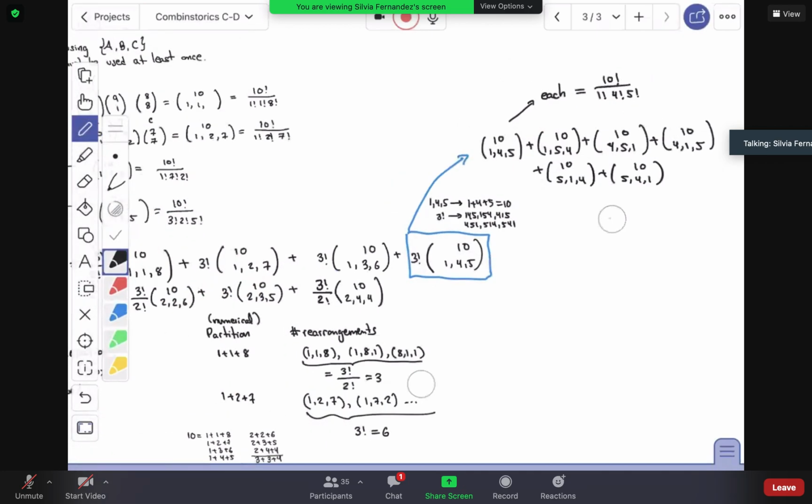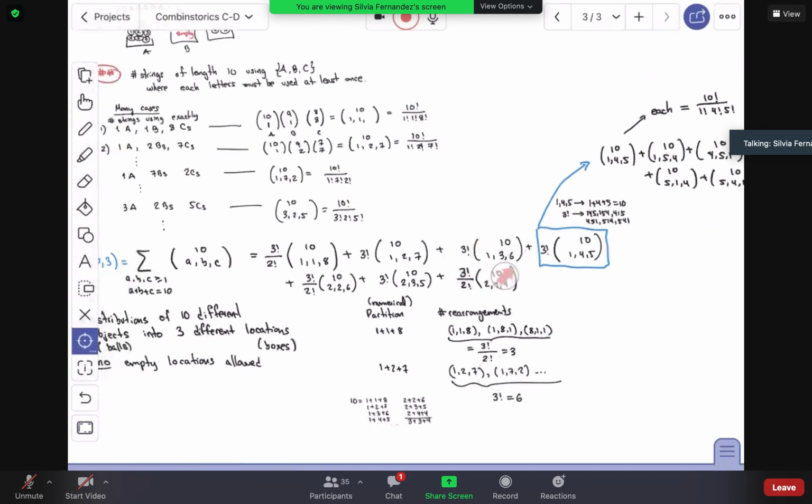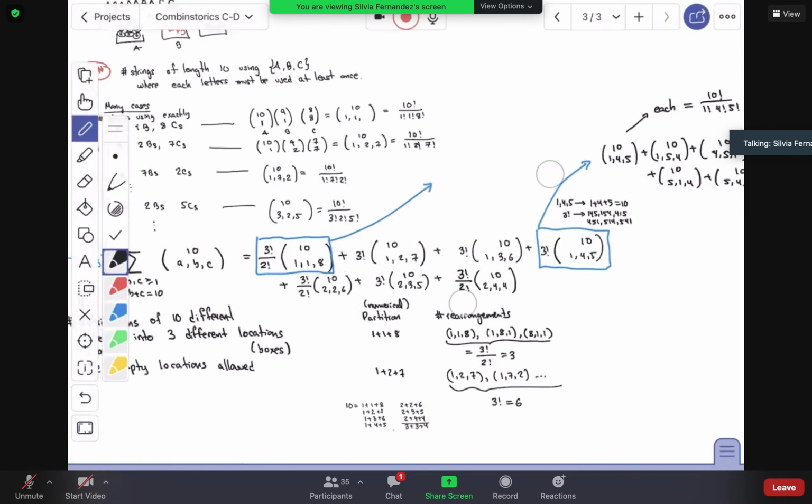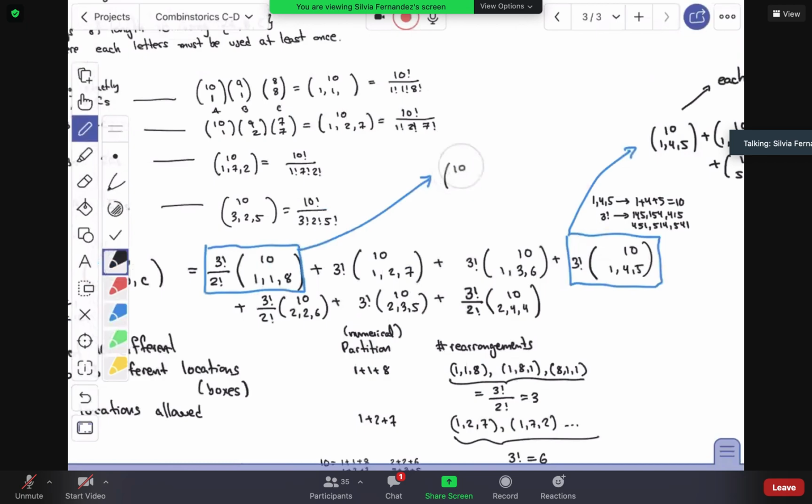I'm just grouping them. This one is accounting for the 10 choose 136, 163, 316, all of them. And this one is only a 3, because it's only accounting for 3 terms. The 3 factorial over 2 factorial is only 3. Because I only have the 10 choose 118 plus the 10 choose 181 plus the 10 choose 811.